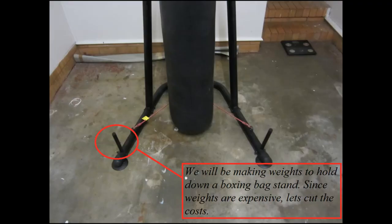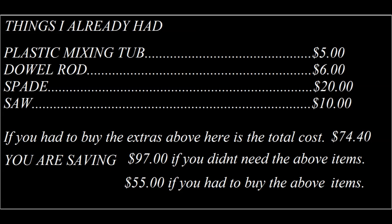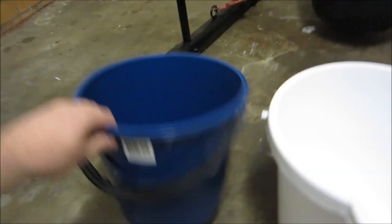Today I would like to bring you some savings. Okay, so what I'm going to be doing this video is showing you guys how to make some concrete weights to hold down some bag stands. And before I did this, I've got to tell you that it really did rock. Like if I hit it hard, it would tip over, and I've actually put a ding into the wall doing so. So these things work really well, and here's how to do it.